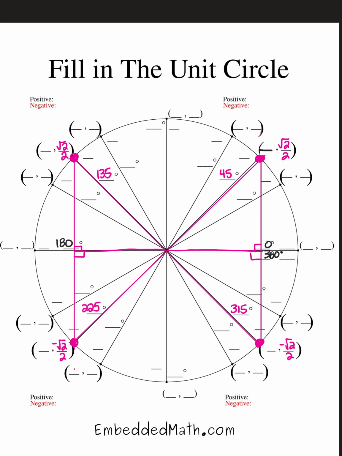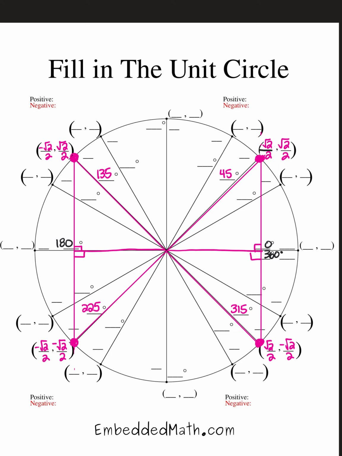And then one of the things we found was that since this is a 45, 45, 90 triangle, the length and the height are going to be the same. So this measurement, which will give us our x-coordinate, this tells us how much I move left or right from the origin, is going to be exactly the same as our other side of our triangle. Again, watching for when that length would be positive because we move to the right, so quadrants 1 and 4, and when it would be negative because I move to the left, so quadrants 2 and 3.